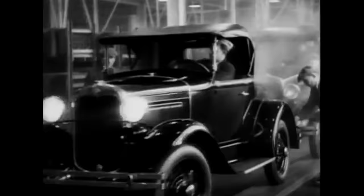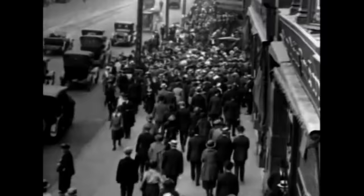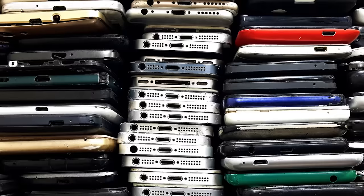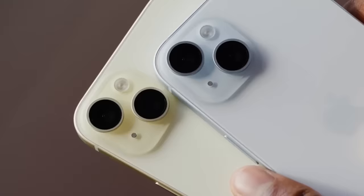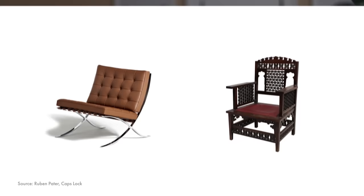Modernist design was definitely not the only contributor to planned obsolescence, but its cost-effective manufacture and minimalist aesthetics naturally supported consumerist strategies. It keeps production costs low and encourages cheap replacement. This is still happening today, with smartphones that are impossible to repair being a prime example. Smartphones have not really changed very much in years — they just implement features like rounded edges, then sharp edges, then rounded edges again to seem new, or revolutionary features like dynamic islands, which are a total gimmick. Ironically, the modernist designers' original aim was to democratize design, but what they didn't realize was that they were crafting a visual language of consumerism. Their pursuit of universal appeal unintentionally flattened cultural diversity, creating a homogenized, basic aesthetic.